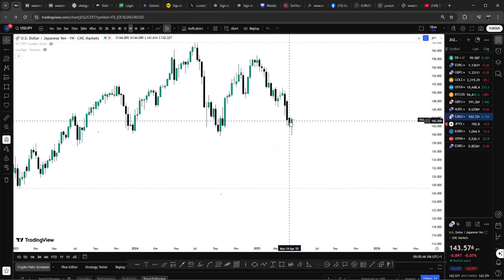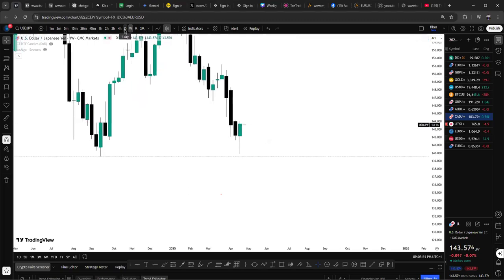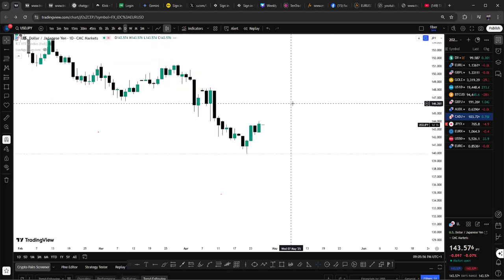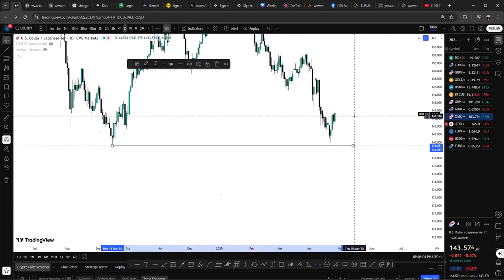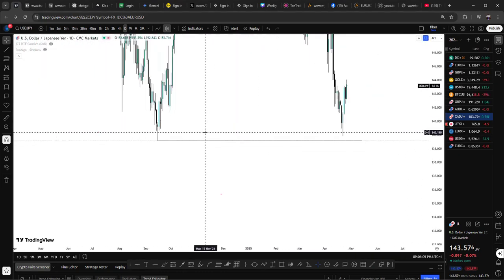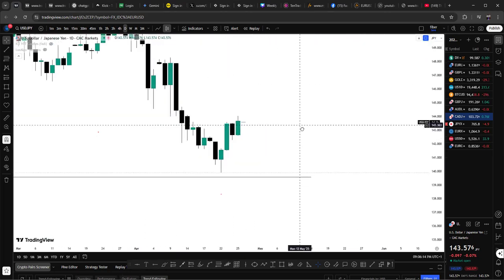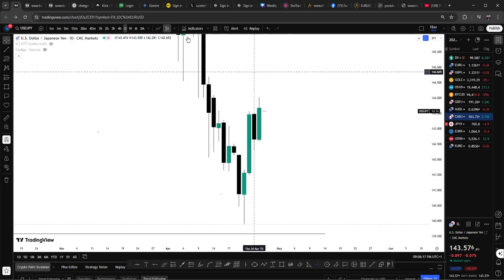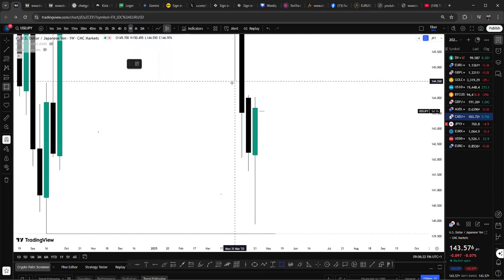USD JPY. We are expecting JPY to be bullish. JPY is bullish. DXY is bullish. What do you guys think? We are tied up in this heavy, but we have this low here. Take note that we are expecting some short sales on DXY, right? Which means this low can likely be taken out. It's a possibility. And if that's to happen, maybe we'll fill this fair value gap for now.